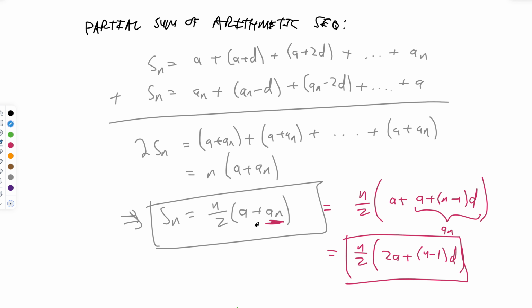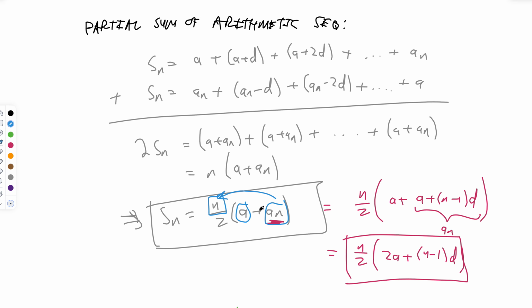Now, this formula is dependent on knowing what the first term is and what the nth term is. And obviously, once you're looking for some 20th term or whatever, you know n, but these go hand in hand. You need to know this first term and then some other term. You need to know 2 terms basically.